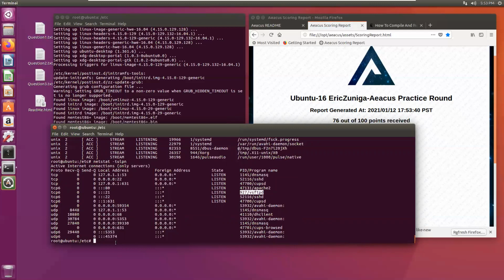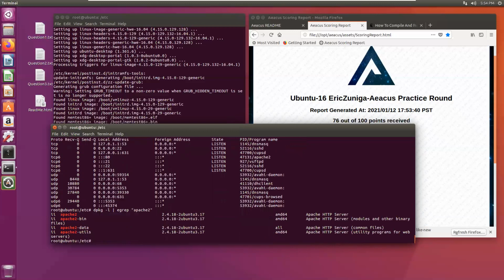We're going to be looking at those packages, saying what the exact name is. It could be that, but we're just going to make sure. Sometimes egrep is better than grep. It stands for extended grep. Look at Apache 2. And there are 4 packages we need to take care of. And there is an option.